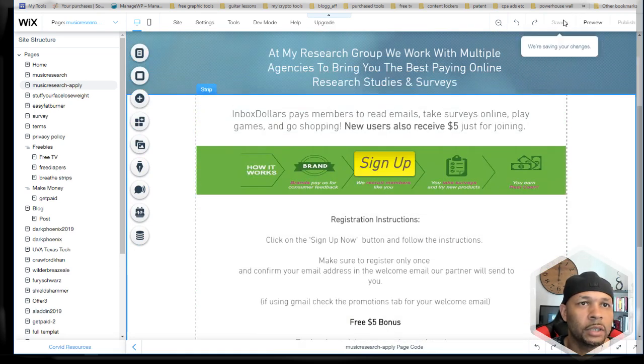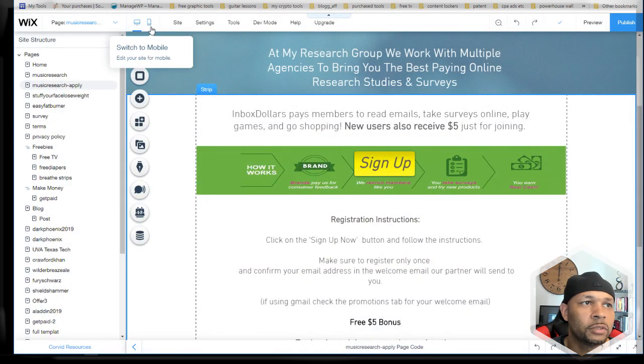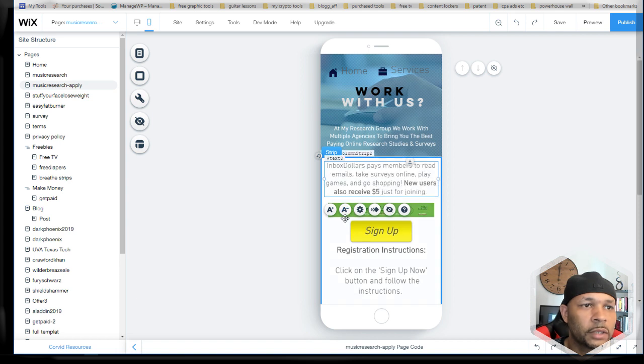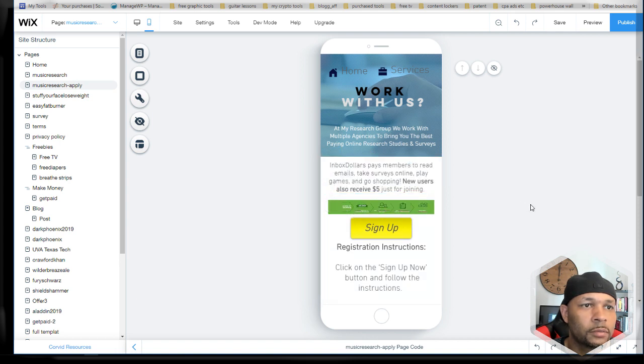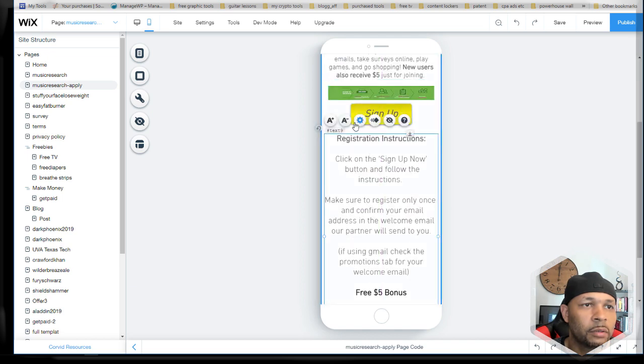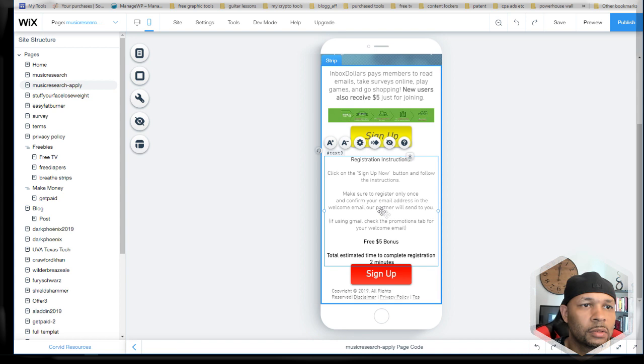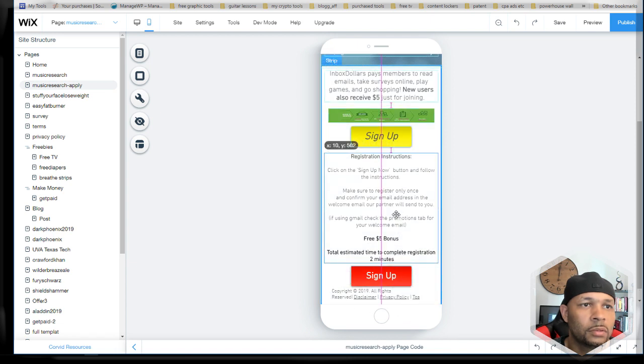All right, so I got that. Save. Now I need to look at it in responsive. What is it gonna look like on a phone? So we knew all that was already formatted. And if I want to shrink that down, if that looks like too much text, shrink that down. Notice the image is not as big now, so I have to play with this text here, make it smaller, so it's easier to read. Everything is customizable.